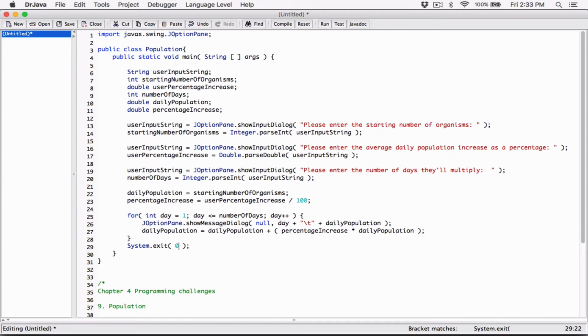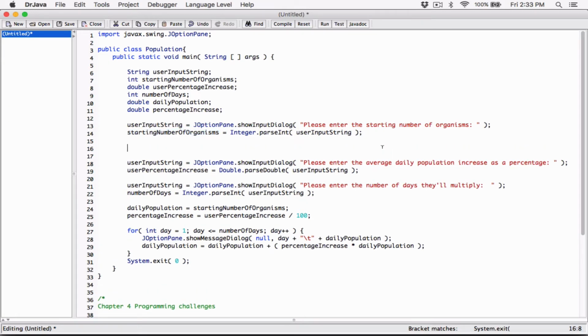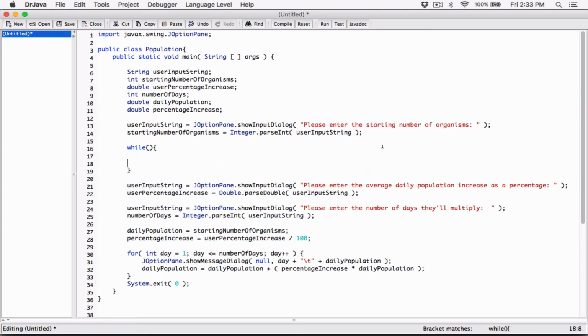So first, the program is going to ask the user, please enter the number of organisms. The user is going to type in the number of organisms, which is going to be stored here. So let's create a while loop right after it. Not an if statement, because an if statement, no matter the result, is going to continue running. But we don't want the program to run if the input is wrong. We want the program to get it right, fix it first, make sure the value is right first before the program can move on.